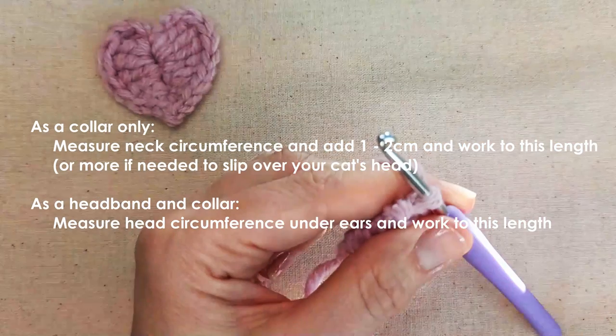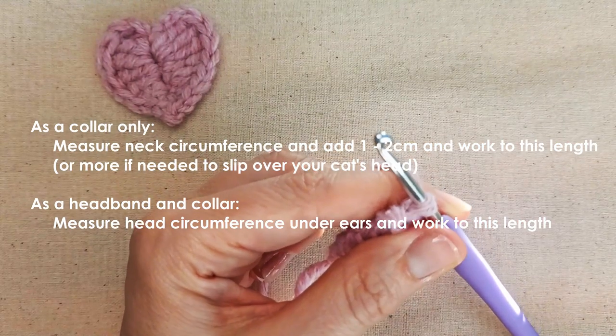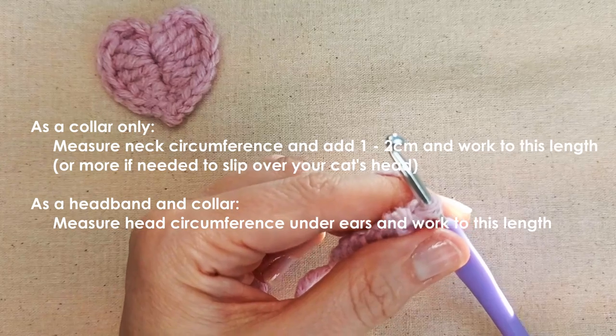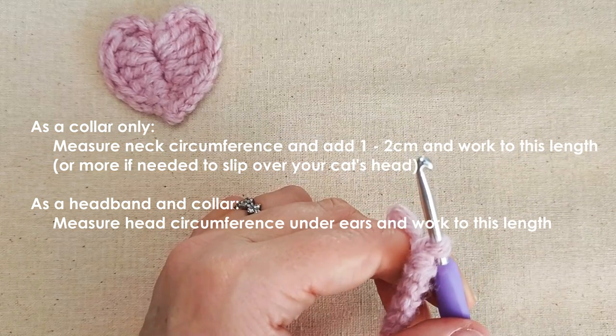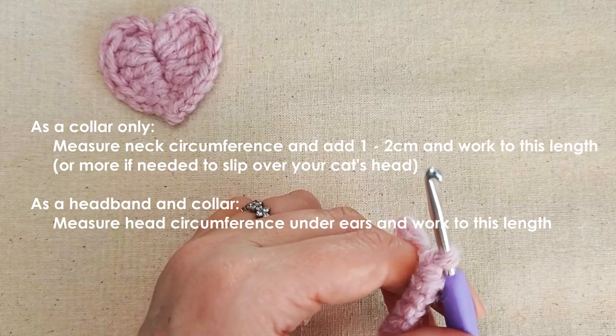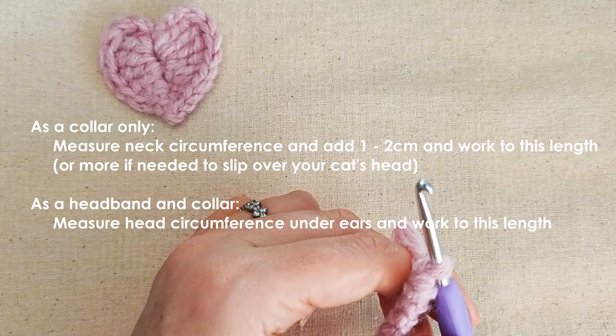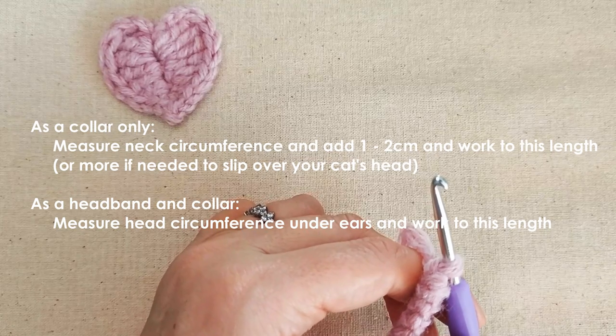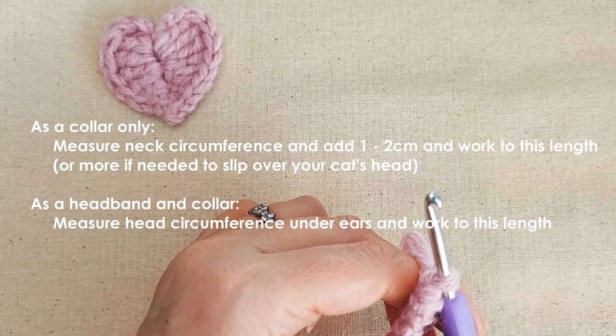It'll depend exactly on the proportion. If your cat's got quite a wide head in proportion to their neck, then you might have to add a little bit extra. Try it on your cat. Make sure that you've got the right length before you sew it together. If you're using it as a headband, then you would take the head circumference, as I said before, underneath the ears. For Melba, that's around 30 centimetres.